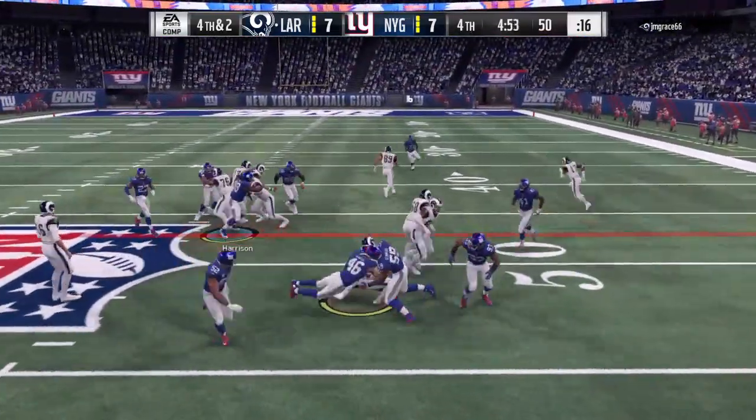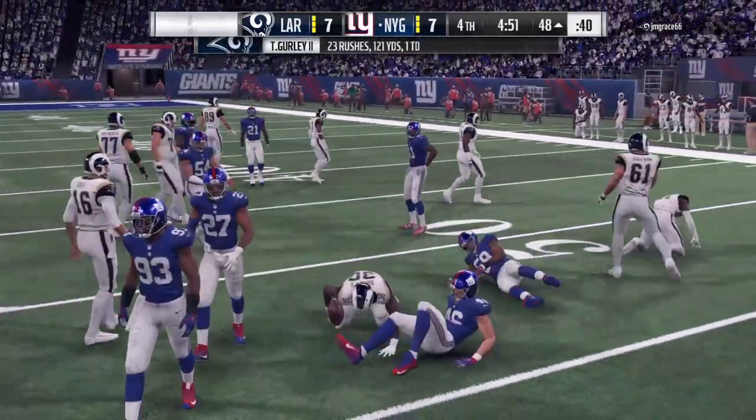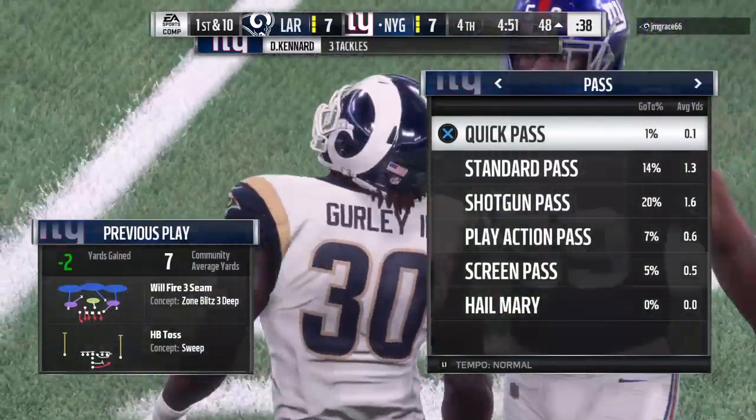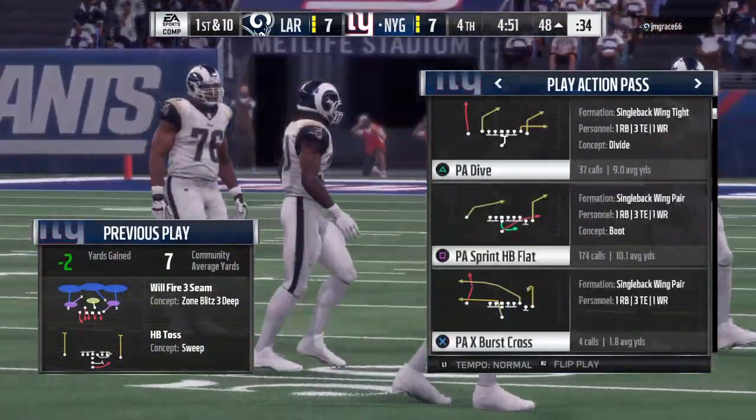They're running with Gurley. And the surge is going to be too much defensively. He's hit and taken down in the backfield. Sean McVay's gamble does not pay off. And that will force a turnover on downs.